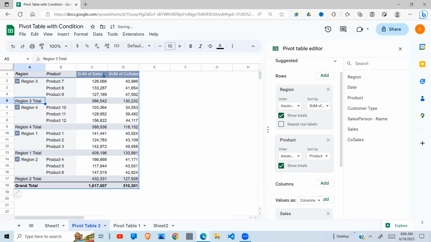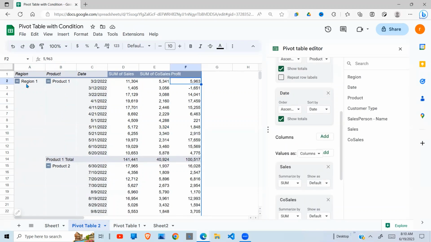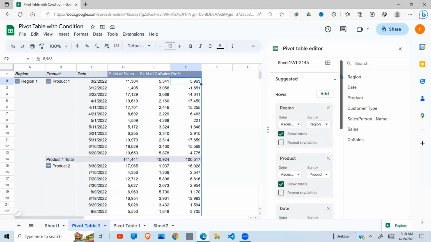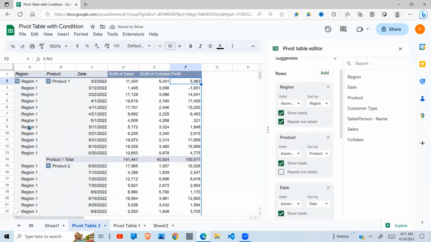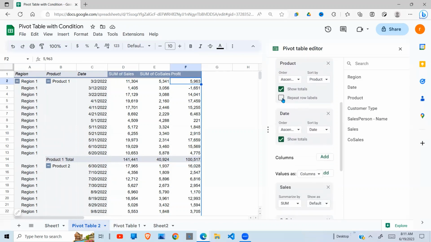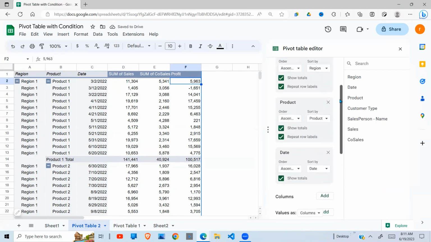When I do that, the top cells go on top, these high value cells. So you can play around with this functionality and see what you get. Now, of course, if you want to have continuous running of these rows, for example, if I say repeat label, you can see the region appears continuous. If you want to say repeat the product, that's how it appears, and so on.